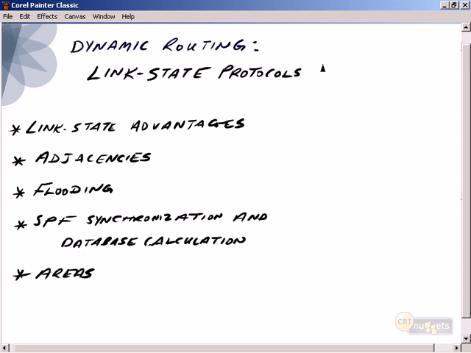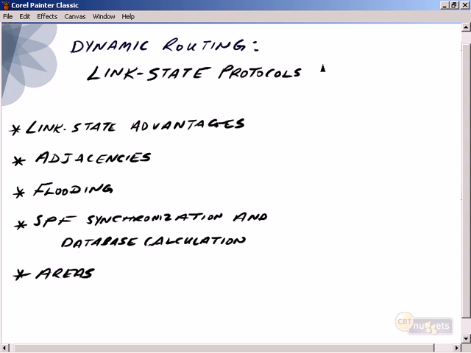Now, you might ask me, Michael, if that's the case, and we're going to be using link state protocols as our interior gateway protocol from here on out, then why in the world do we have to learn about vector protocols? Well, there's really two reasons. Number one is that RIP version 2 is still ubiquitous. It's still used a lot for a lot of small to medium-sized businesses. And we're going to be doing migration often from RIP version 2 to OSPF. So we still need to know about it.